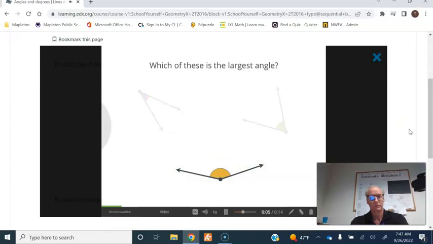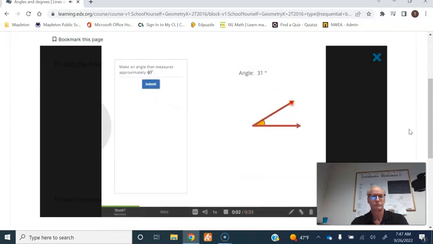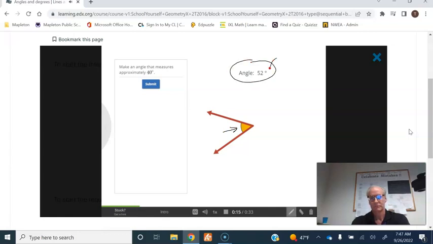Now the size of an angle is commonly measured in units called degrees. So next, you'll be making your own angles and measuring their sizes in degrees. In this interactive, you can rotate these two rays by dragging their arrowheads around. The angle between them is shown in yellow, and the exact measure of the angle, in units called degrees, is shown up here. And by the way, this symbol over here means degrees.